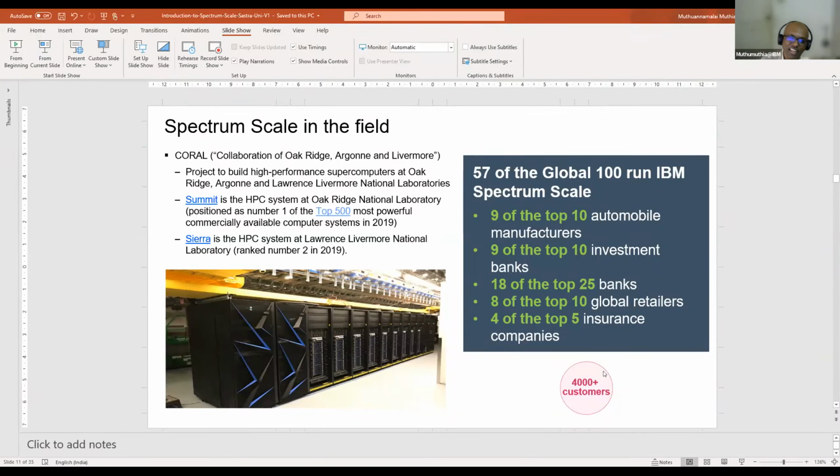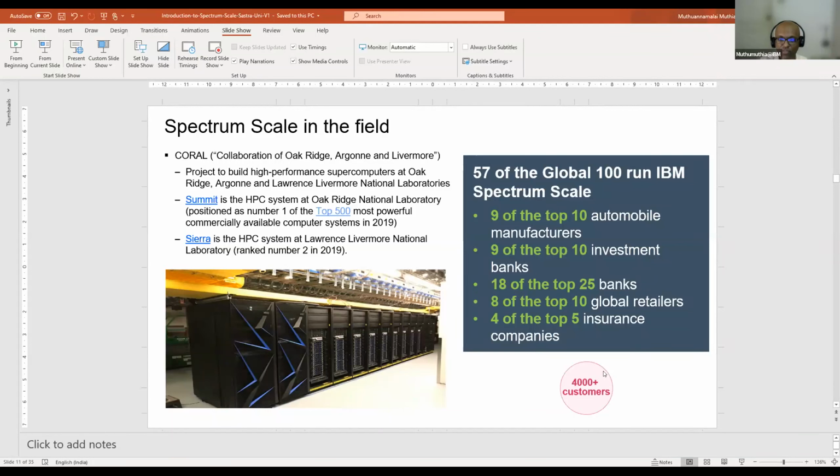On the other end, I think Samir touched on this a little bit in the morning, you have what are called the CORAL systems, which are supercomputers that were built for the Lawrence Livermore National Laboratory in the US, as well as the Oak Ridge National Laboratory. These systems were called Summit and Sierra. They are IBM systems, they make use of IBM Power, they run Spectrum Scale internally, and they were the fastest supercomputers available in 2019.